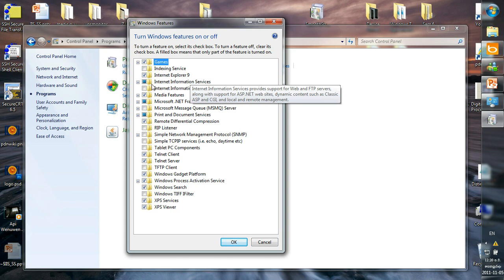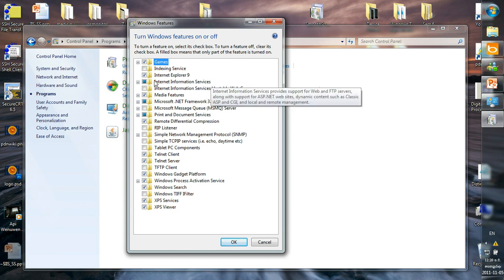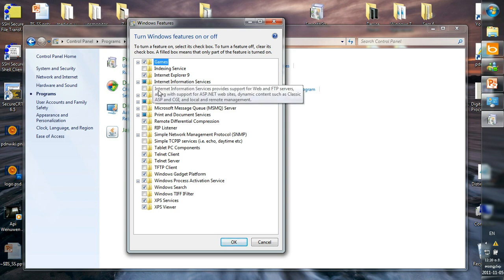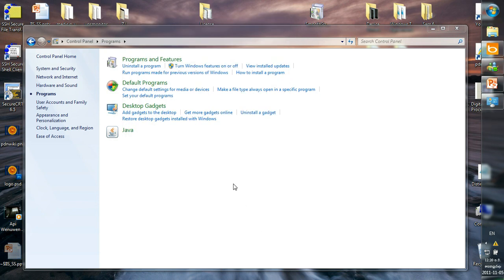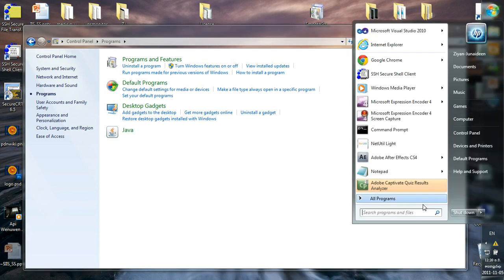Okay, so over here we have Internet Information Services. This is the feature that we need to enable. If it's bluish like this or is checked, you do not have to worry about it, but if not, you'll have to check it and press OK, which will install the specific feature. Because I have already installed IIS, I'm not going to play with it, and I have also installed Media Services 4 in IIS. I'll just show you how you can do it.